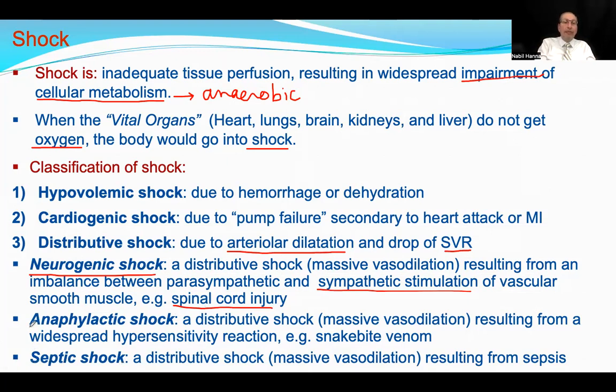Anaphylactic shock. Anaphylactic shock will result in widespread sudden release of histamine all over the body from all mast cells, and you get massive vasodilation, okay? Septic shock. If you remember, we discussed the mechanism of septic shock, and the activated neutrophils attack the endothelium of the arteries, liberating nitric oxide, and this results in arterial dilatation. And this will cause distributive shock because now the blood will shift to the non-vital organs.